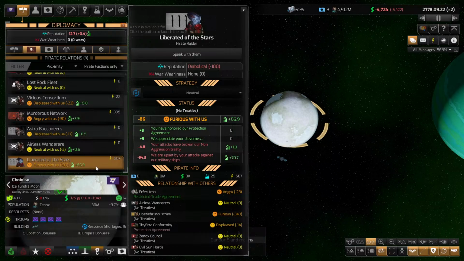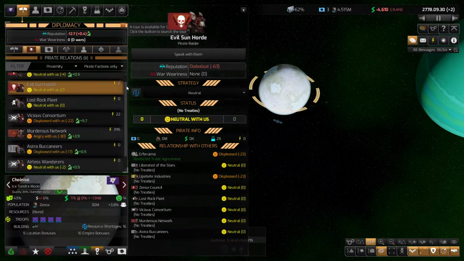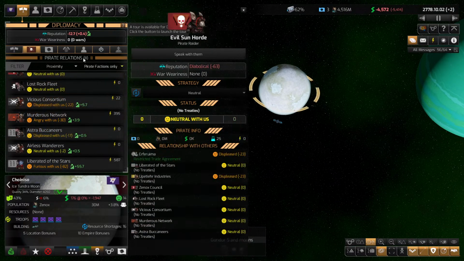The Liberator of the Stars is getting strong faster than it's being killed. And we have killed a lot of their ships, although a lot of those are also Astro Buccaneers, to be fair.